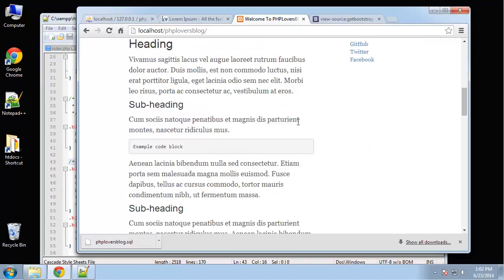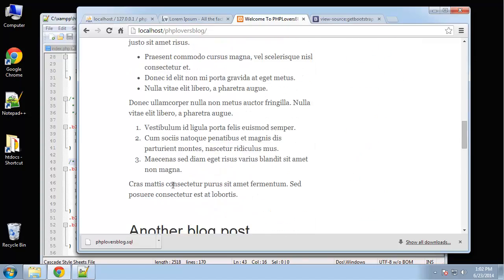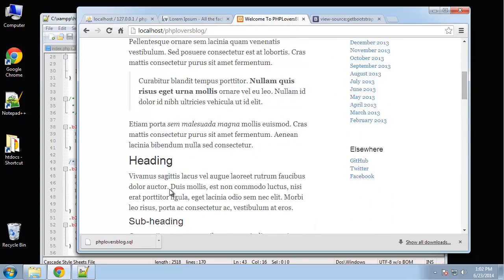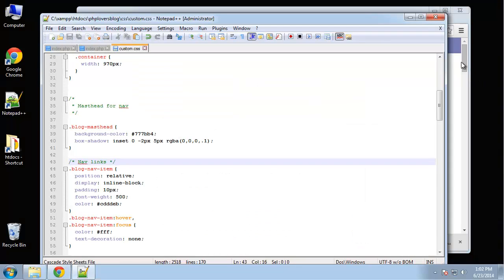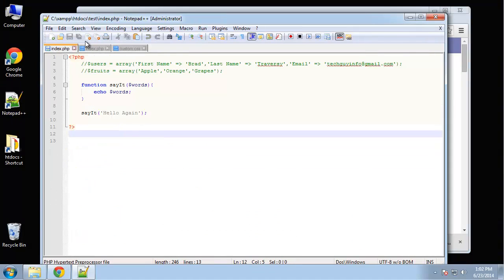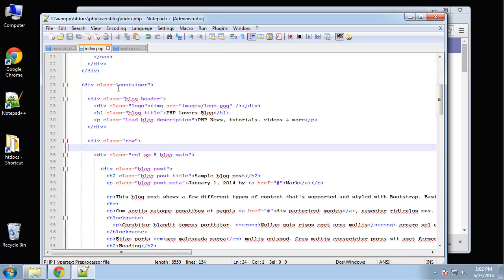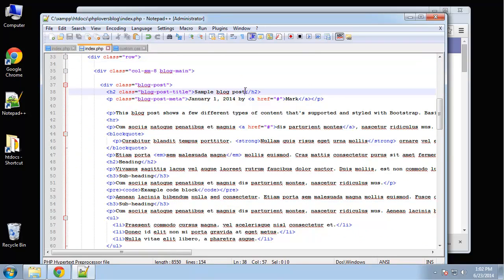Okay, now I want to take a look at the posts. That's awful long. I'm just going to replace these posts with some different content. Okay, so sample blog posts. I'm just going to put a different title in there just to get a better feel. And then let's see, blog post meta.